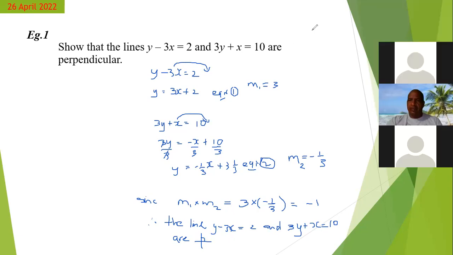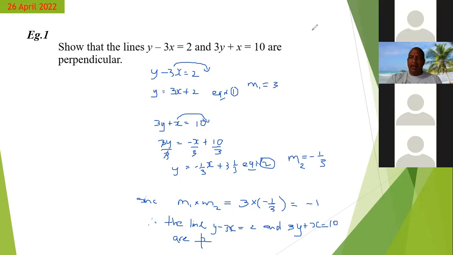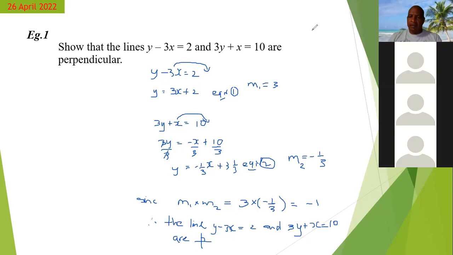Can you do one more? All right, I don't have many examples of this. I think this may be the last example on this, but just watch the video with the past papers and you will come across similar questions, right? So you just scroll down to one of the videos that have to do with coordinate geometry and just watch it, all right? Yes, sir.